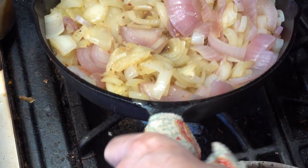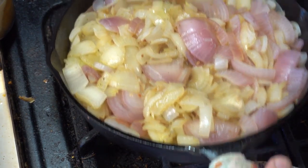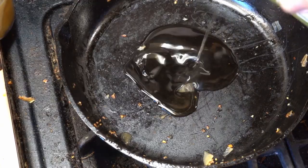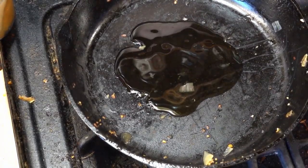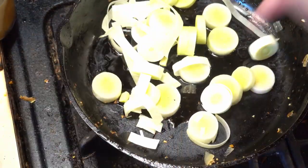Alright, so let's take this and dump it in the big bowl. A bit more oil. Turn up the heat to medium. And the leeks.